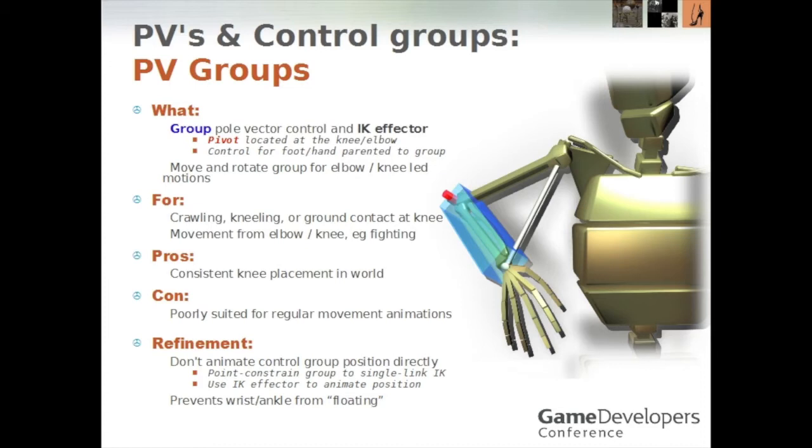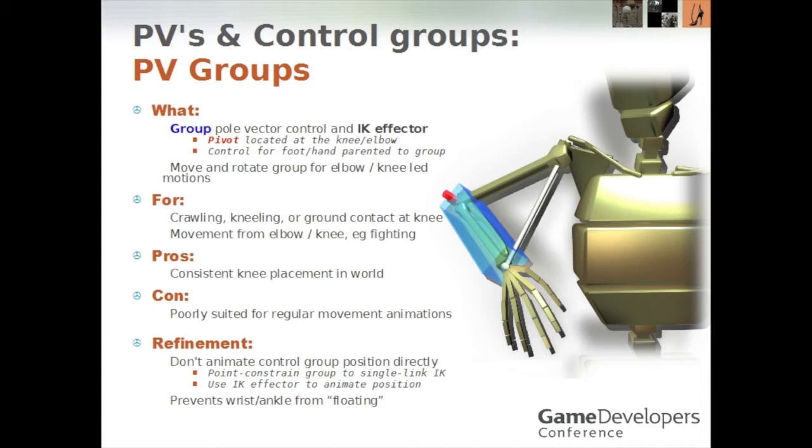But here's a good example of how you can take control groups to the next level by thinking about how moving things together in unison changes the way the conventional control rig behaves. What we've done here is very simple. All we did is we made the control group include the pole vector for the arm as well as the IK for the arm. And then by making sure that it pivots at a distance from the IK target that's the same length as your forearm, you can have an IK control that still lets you do this. And even better, it lets you do that. Because that's an extremely difficult motion to get any other way.